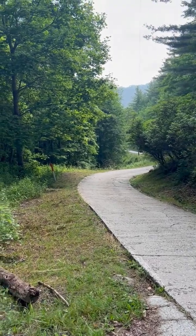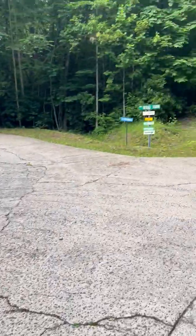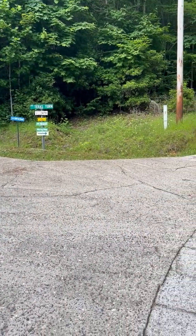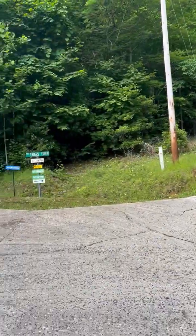All right, take another video here. This is Too Sweet Road. You come up and get almost to the top of it. It forks right here to Wild Hog Ridge, which is up at the top. This is still Too Sweet and it goes up to Wild Hog Ridge — Terrace Turn.